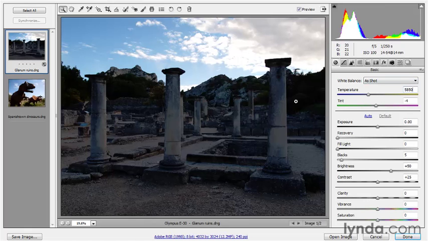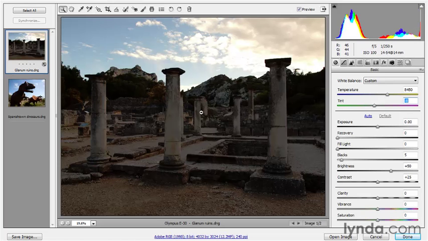I'm going to start things off by balancing the color temperature. It's way too cool. So I'm going to take the temperature value up to 8450, which is pretty darn high, but suits this image quite nicely. Now the image looks to me to be a little pinker than I'd like, so I'm going to reduce the tint value to -8. And that ends up giving me some more neutral ruins in the foreground.